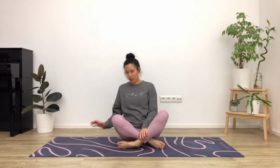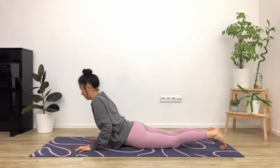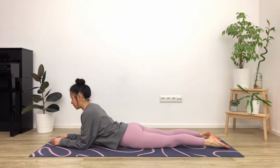We'll start by coming onto our stomach. So just make your way there any way that you need to. We'll come into a Sphinx pose first.